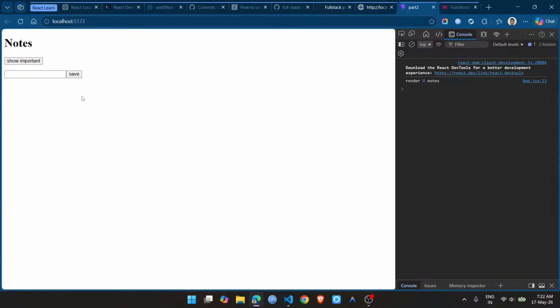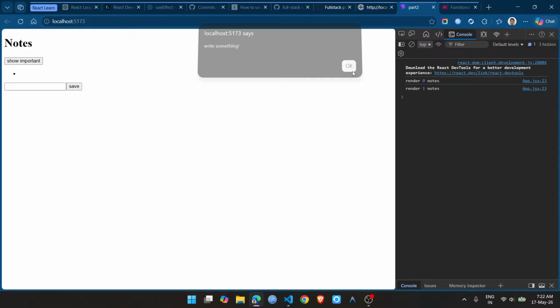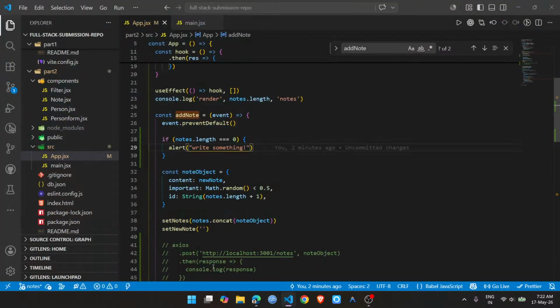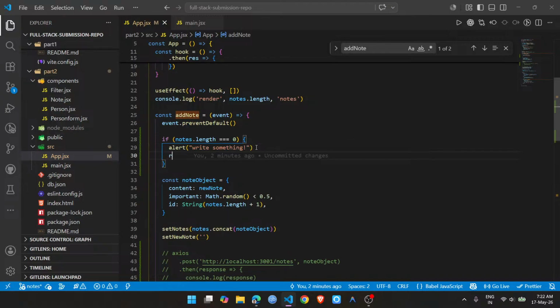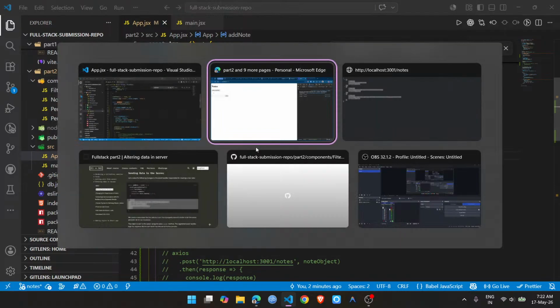Let's reload this. Okay, but it's still letting me add, which is not good. Of course, because of how it works. So what I would like to do is return after this.